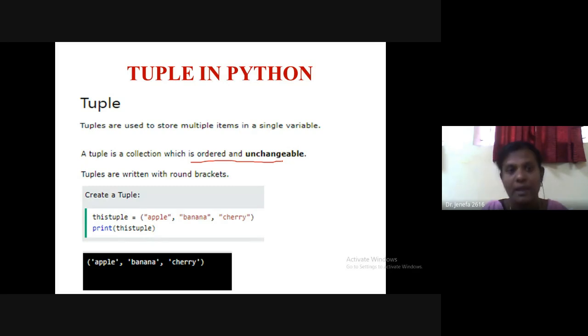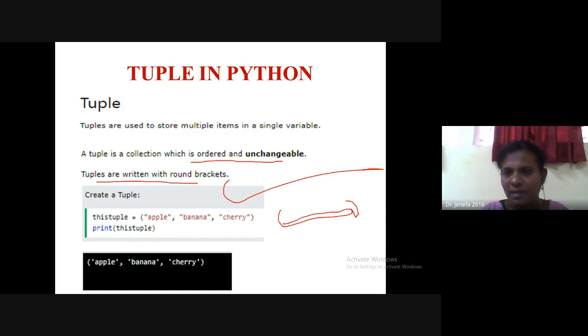Right. Let's see the syntax for tuple, how we can use this tuple in Python. So tuples are written with round brackets, but in the case of list, we'll be using square brackets, right? In the case of tuples, the data items are enclosed with round brackets. So we'll be writing like this: open parenthesis, and then close parenthesis.